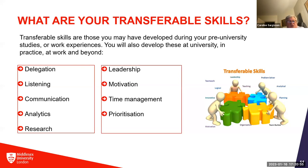And again, as a student nurse, you'll find that as you progress through your program, you find yourself supporting more junior nurses and midwives who'll come to you and ask you questions, and your leadership skills start to develop through that. You may find that, again, in the example of group work, you are someone who's comfortable taking the lead, or you may not be. There's nothing wrong with not wanting to be a leader, but wanting to sit back, listen, help decision making, support other people, thinking about how your role sits within a team.